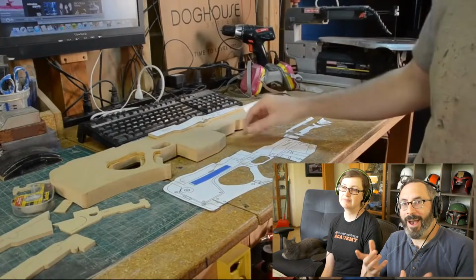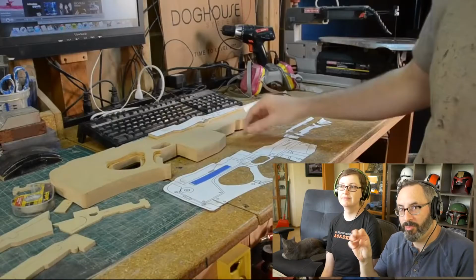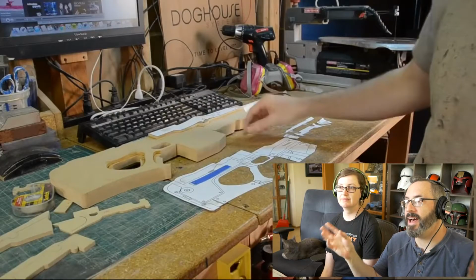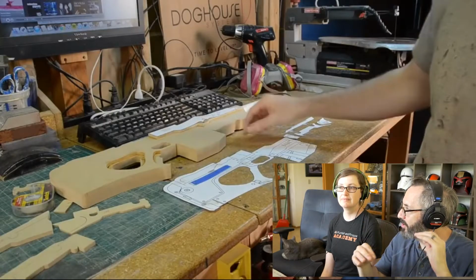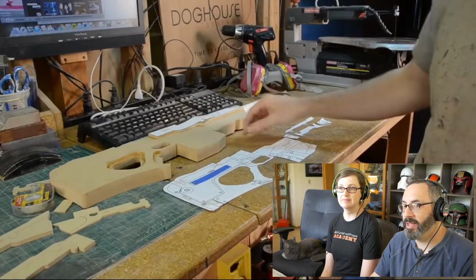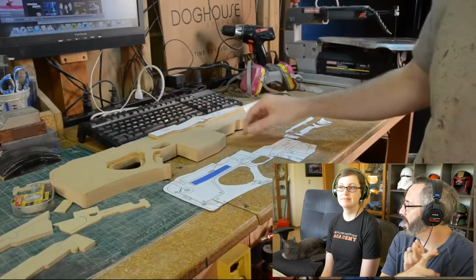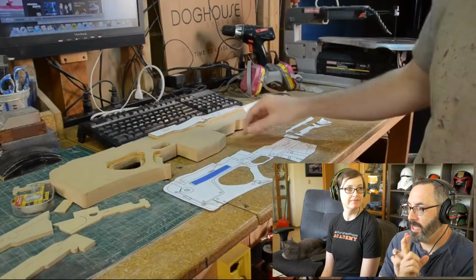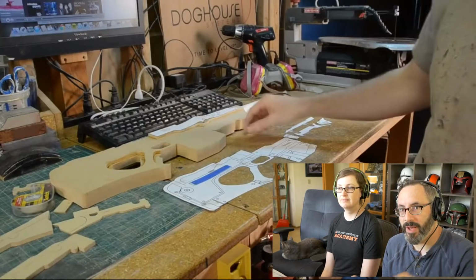All that figuring out happens when I'm drawing the blueprint. I never made a 3D model of this. I just drew a blueprint from the side, and as I draw that blueprint, I build it in my head and sort of envision the layers and how thick they're going to be. I did the same kind of construction for the Alien Assault Rifle from District 9 and the Widow Sniper Rifle from Mass Effect. Same way to build all of them.